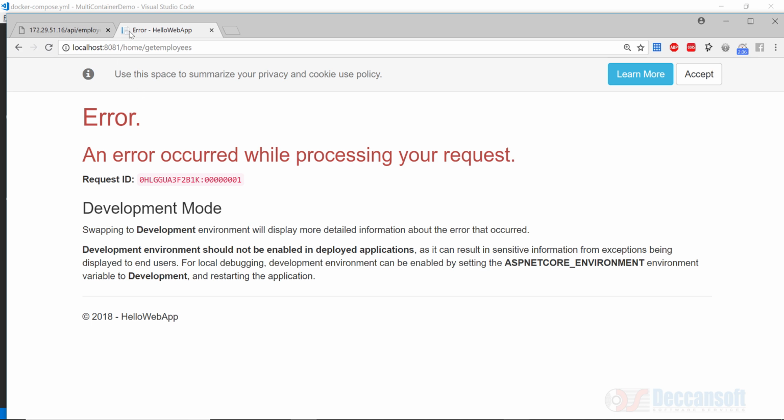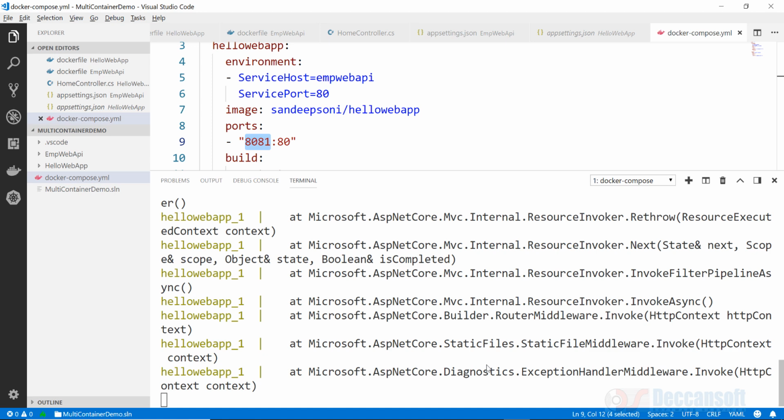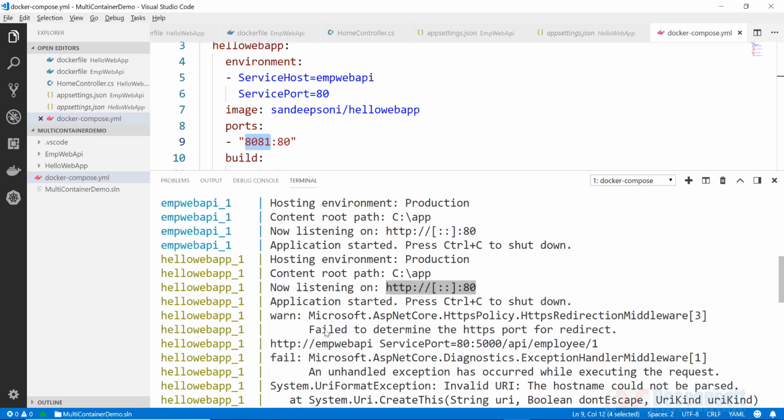Oh, error. What is the error? You can actually see the error message in the console window. And the error we can easily figure out from here. Oh, my mistake, sorry. I did not give the hyphen. Oh, yes, the second. So, two environmental variables, so hyphen for both should be given. So, save it.